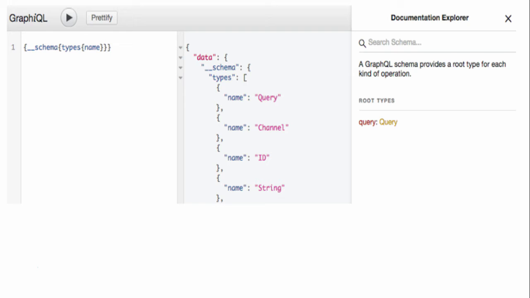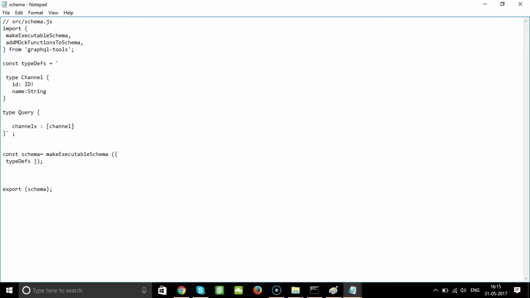So now let's go ahead and do that. So it's time to connect your GraphQL schema to the real data. So let's see how we can do that. We just have to edit the schema file before export, and after make executable schema, we are supposed to write only one statement that says add mock functions to where?